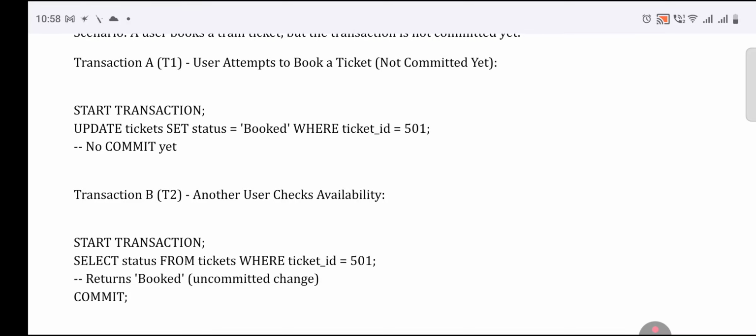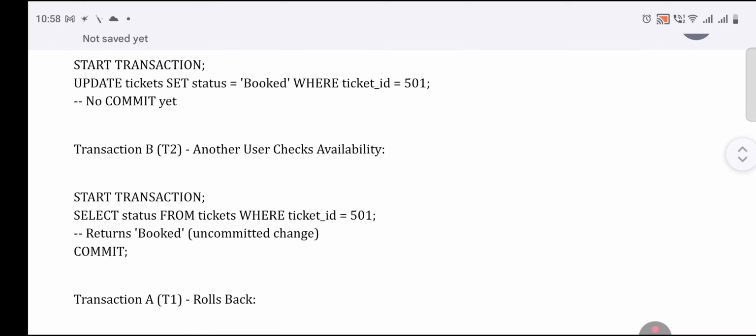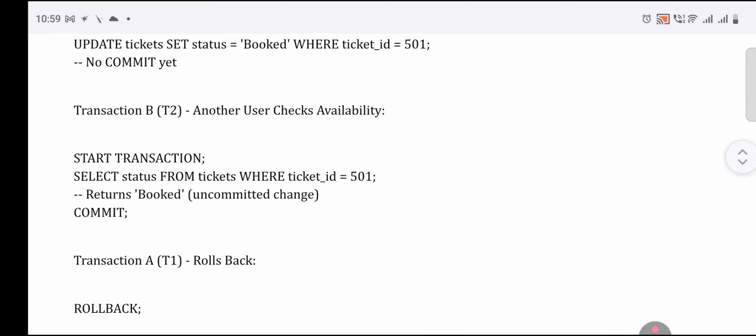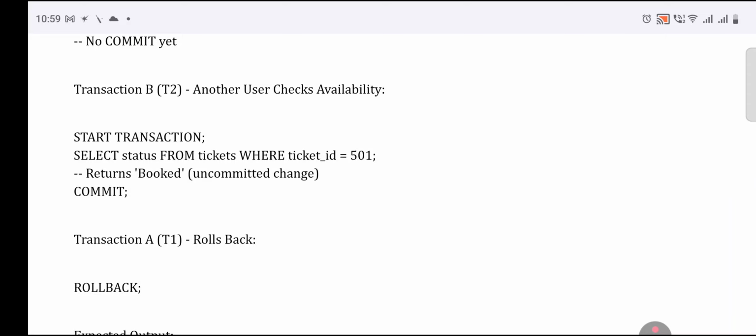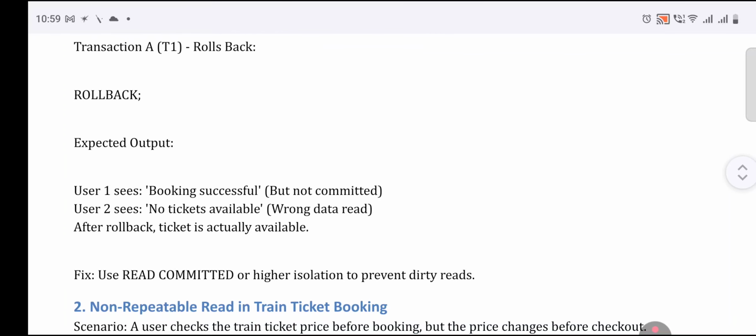Then another user is also able to book the same ticket. Another user executes the transaction, and my transaction will be rolled back. You can see booking is successful but not committed. So the user sees no tickets available, which is wrong data read.